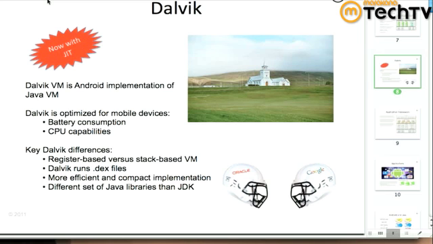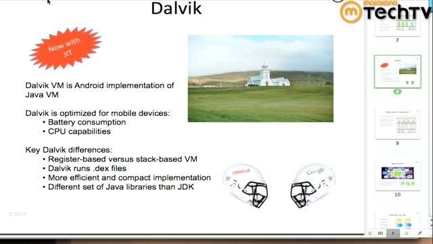We're seeing an evolution in batteries, but we're not predicting any revolution in batteries anytime soon. So a lot of things that went into optimizing Dalvik have to do with battery performance and also memory consumption, because the device itself is very small, so the amount of memory that we have available to us is always going to be limited by its sheer size.